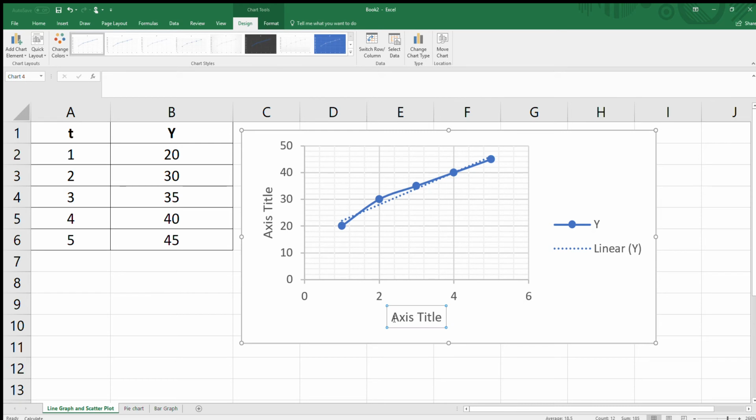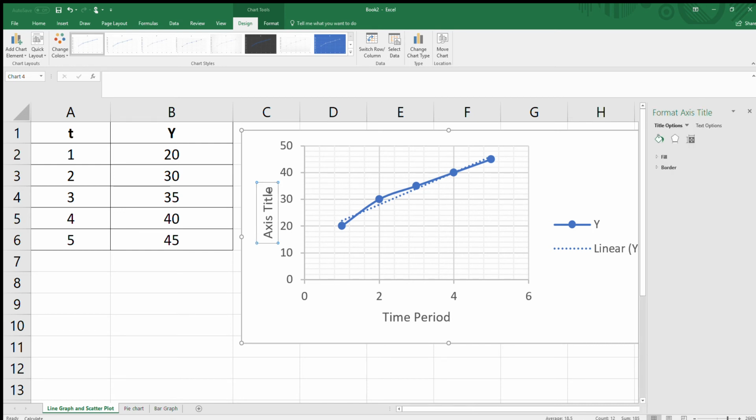You can change this to being time period, and you can change this axis title here to read value of y, and you will see that this allows you to play around with some of these.